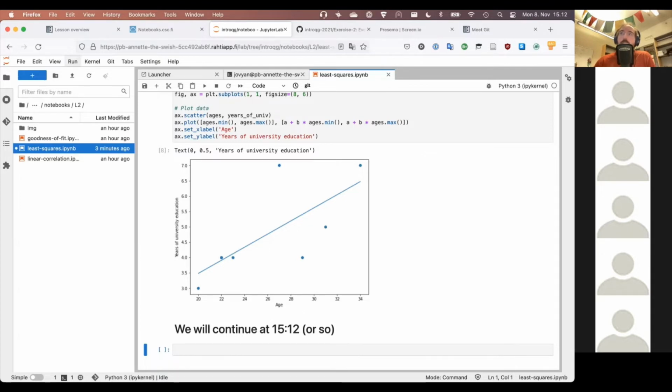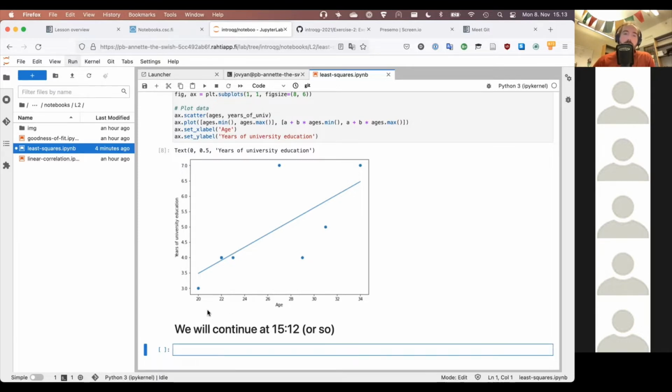But essentially, we went through just a simple example of some data set that we produced of people's ages and years of university education, where we thought maybe there would be some correlation between how old people were and how much education they had attained. And indeed, we do see here by the slope of this line, it's slightly positive. This gives us some simple model that would allow us to project our data set to try to understand something.